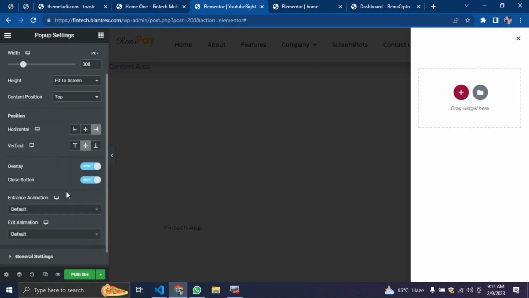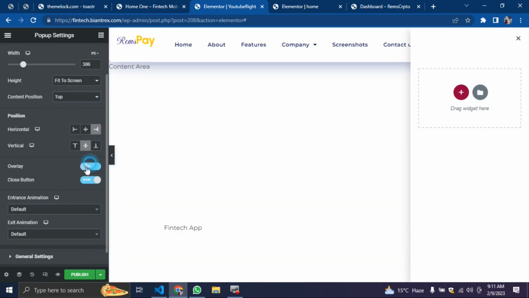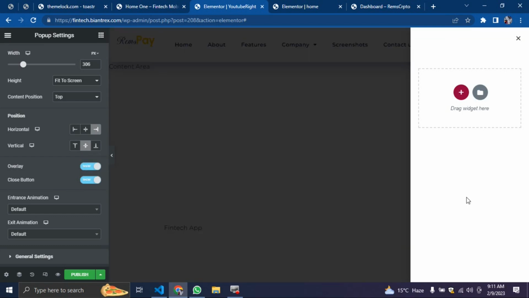So the next thing is if you want to show overlay. If I click on not show overlay, it's going to bring my normal design. You understand? So I want to show overlay so that at least when I slide out, I'll be able to pay attention to this slide out. If I want to add a close button, that's fine, but I don't really need it, so I'll just disable it.